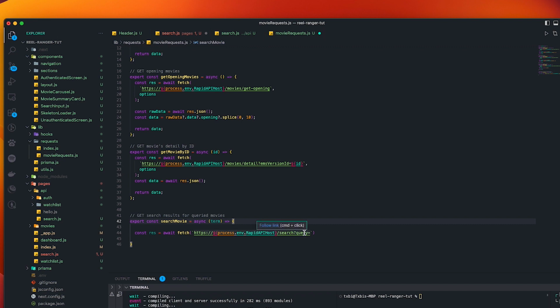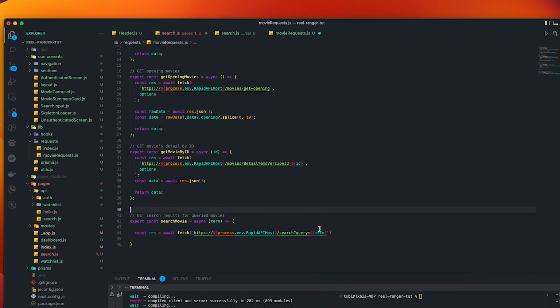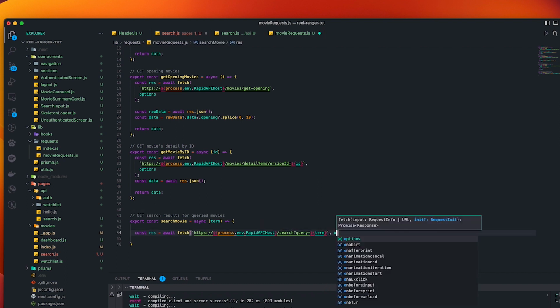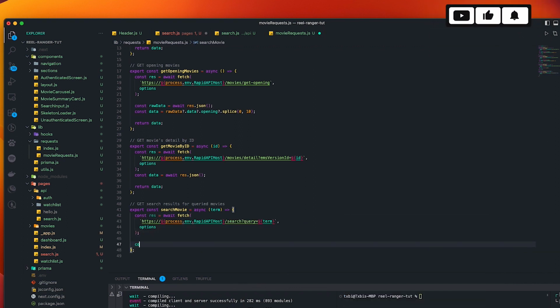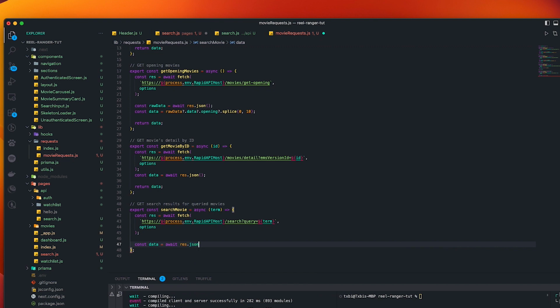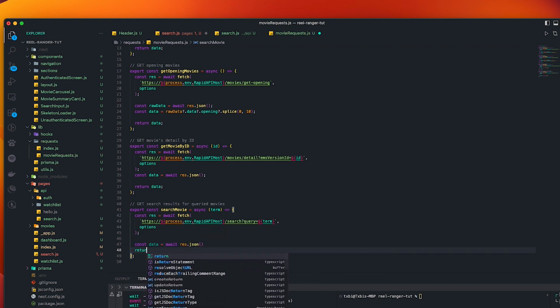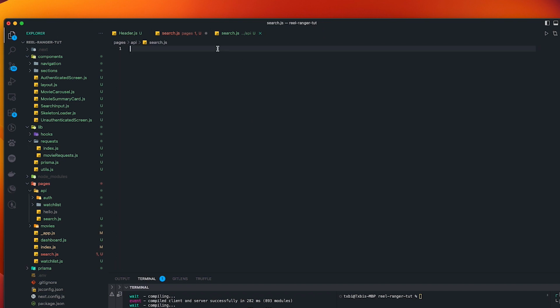Great, so slash search query, and here template literal, I'm going to put in the search term which we're getting as an argument. Okay, and lastly, passing options at the end. Then down here, const data will be equal to await res.json, and we're going to return data.